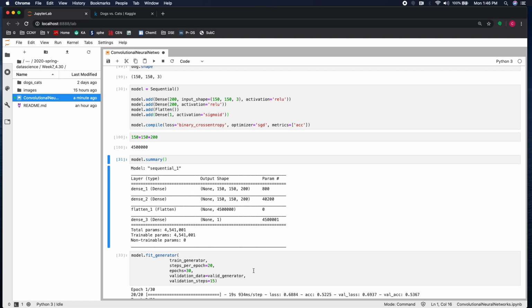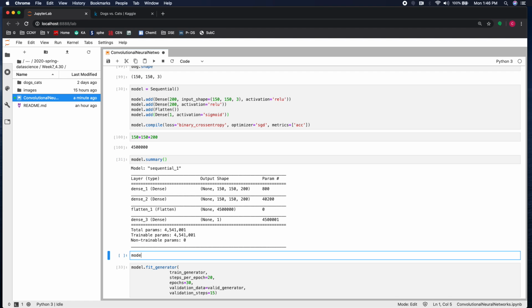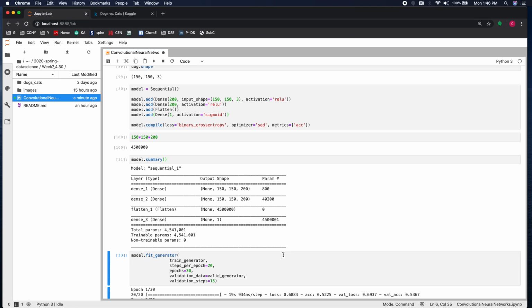So instead of doing model.fit like before, we're going to use fit generator. If you remember what I discussed before, instead of saving the data in memory, we generate the data every time, so that for every epoch, a number of pictures is released for the model to learn from.